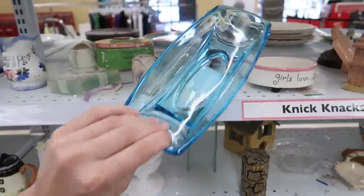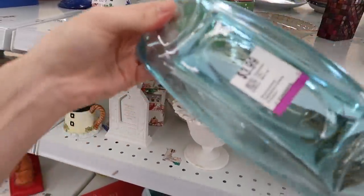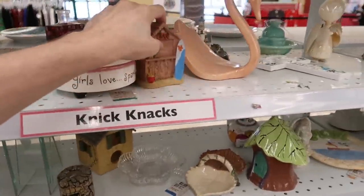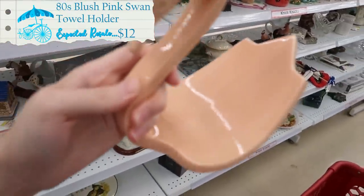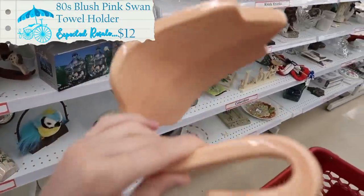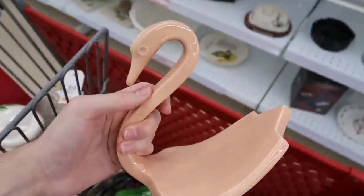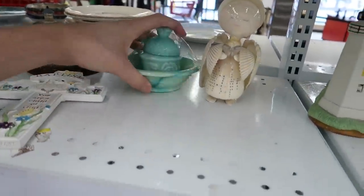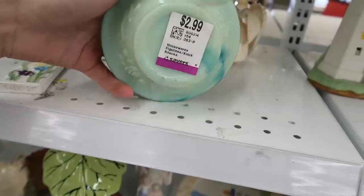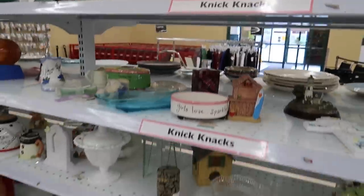This is the Capri pattern and there's a chip on the top of it - darn. Look at the swan - I haven't seen one like that before. It's a towel holder for three dollars. That's just a little sticker residue on top - no chips or cracks. Beautiful, I like the form of this one - very aerodynamic for three dollars, yes! And this is Avon - I can just tell you without looking at it that's Avon. Look at all the other Avon we've got around here - horses and all different kinds of things.